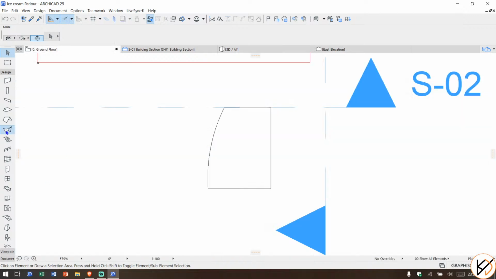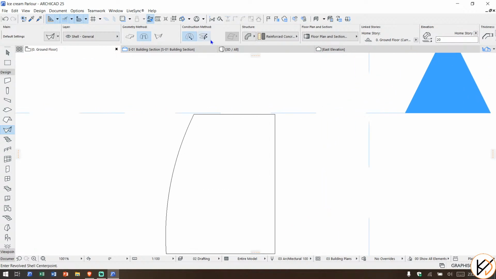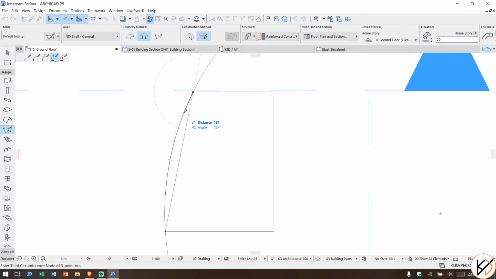So anyway, I'm going to do this craft. I'm going to use this construction method, and I'm going to draw it. I'm going to kind of trace it and see how it goes.